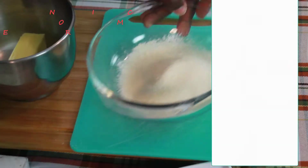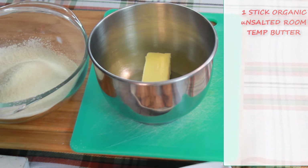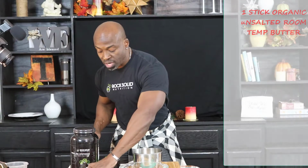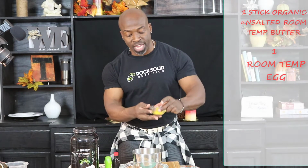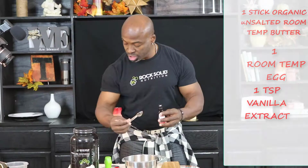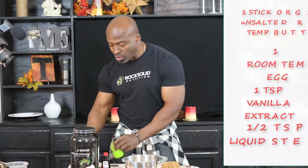Our next ingredients: about 1 stick of butter. You want to make sure the stick of butter is at room temperature, guys, because room temperature is going to really help give that cookie-like consistency, so it doesn't get all crumbly and dry. Definitely use organic, unsalted butter. We're also going to add 1 egg, again at room temperature, 1 teaspoon of vanilla extract, and half a teaspoon of liquid stevia. Those are our wet ingredients, guys.